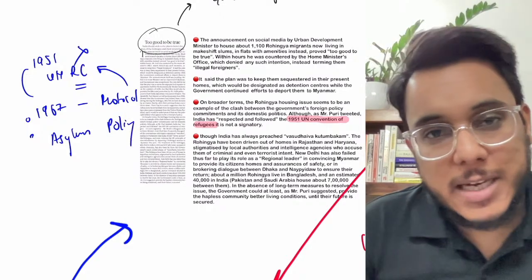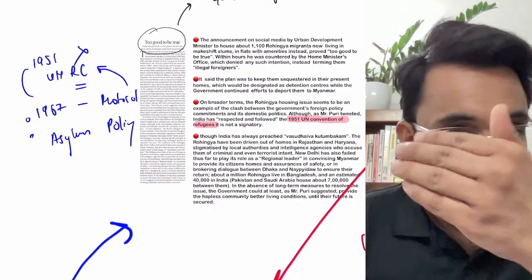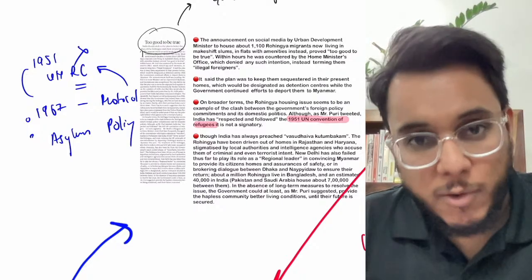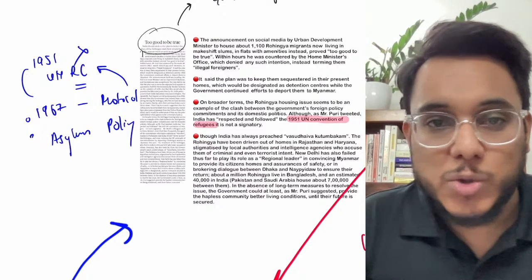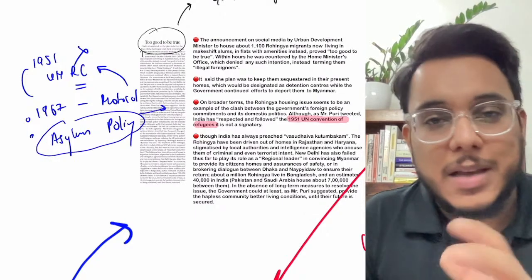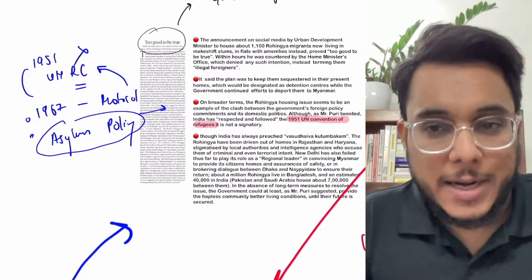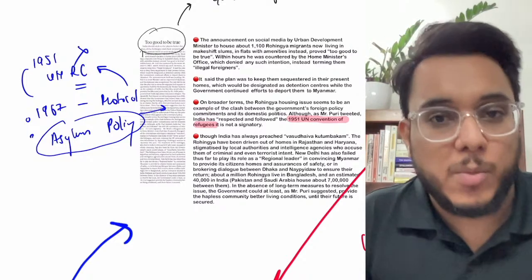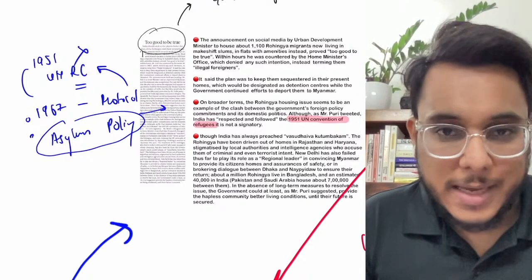What is the meaning of asylum policy? It means that if somebody is coming, let's say a foreigner wants to come to India and wants to seek protection, we don't have any clear-cut policy on how they will be given protection and how they will be accommodated. Will they be accommodated or will they not be accommodated? We don't have any such kind of asylum policy.